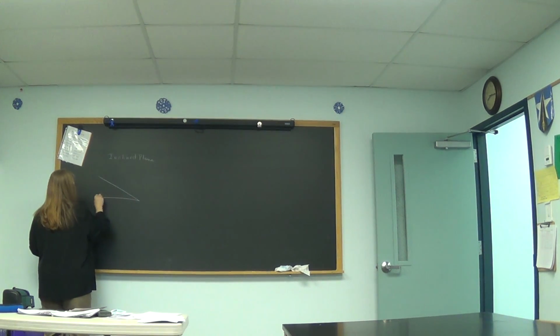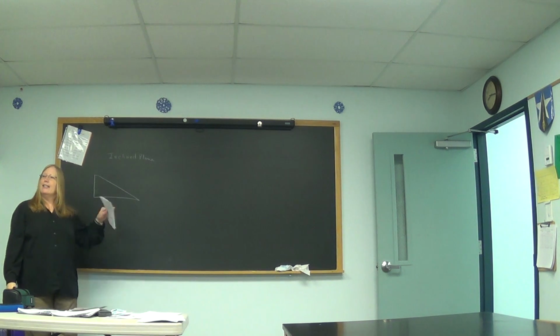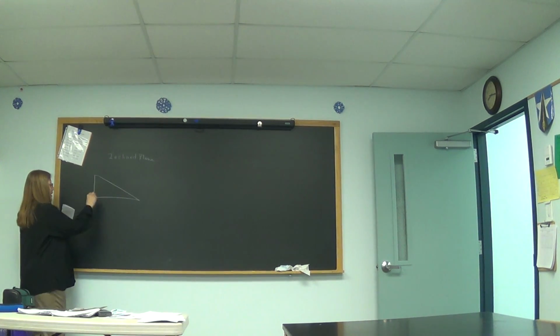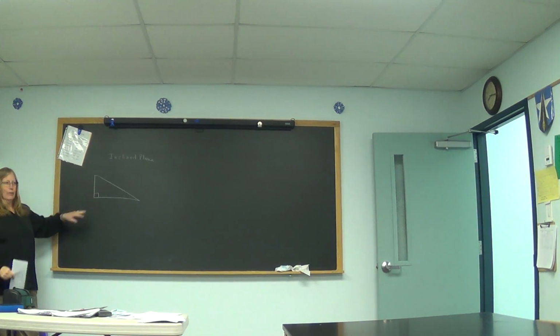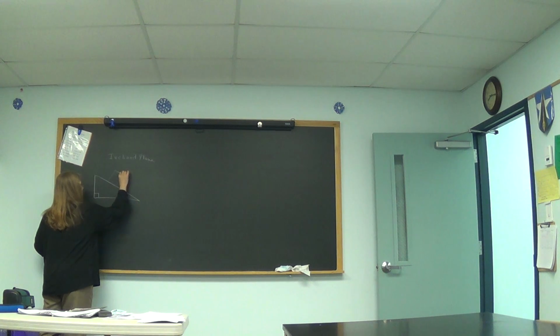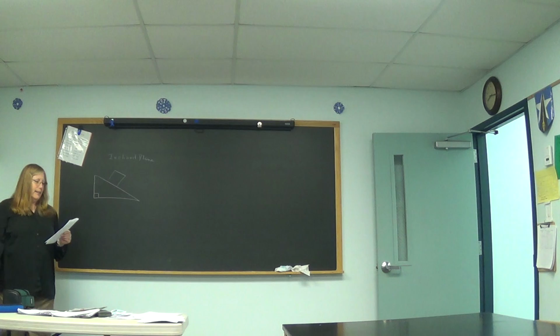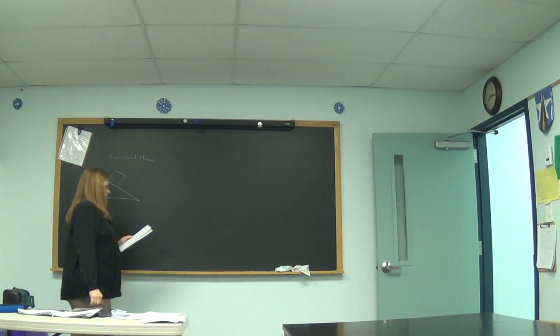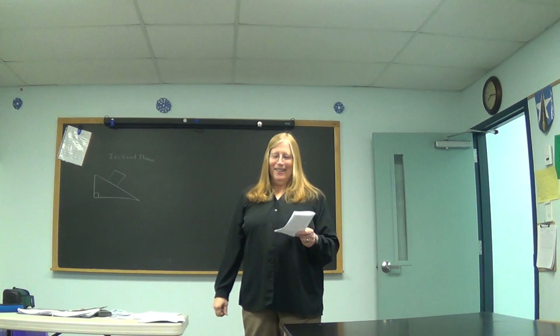Here is my inclined plane. One thing you need to notice about an inclined plane is it has a 90-degree angle in it, a right angle right there. And we'll put a box on our inclined plane. If you would draw that, please. Then we'll start, surprise, surprise, drawing the forces that are at play here.